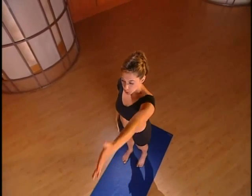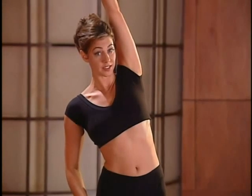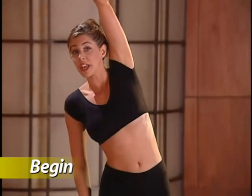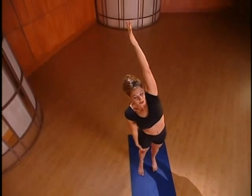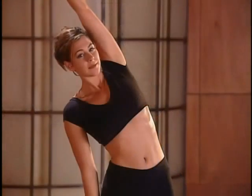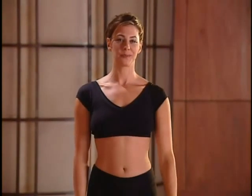If we stretch one arm up and over to the side like this, the base is solid. It doesn't shift around. Let's try that for 3 breaths on each side to make up our 6. Inhale, the chest rotates up to the ceiling. Exhale, stretch through the fingertips. Inhale to come straight up, and on the exhale, release the hands slowly down.